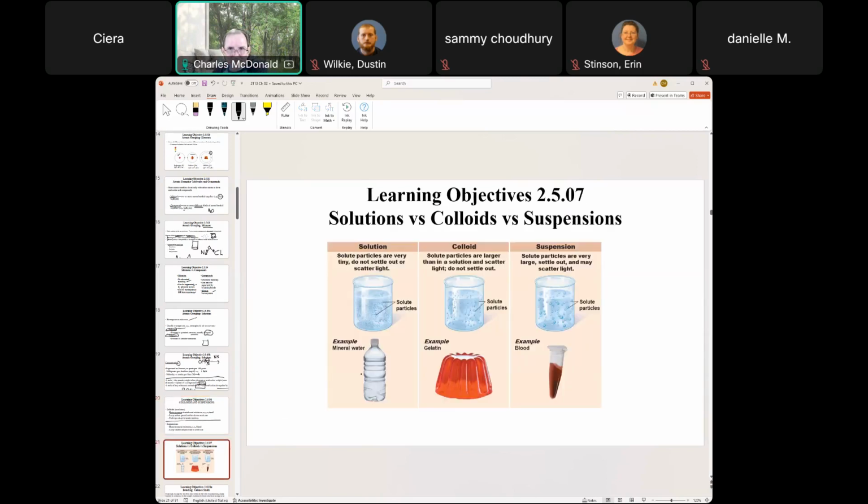I think I've got a good thing. Yeah, here they are. Mineral water, salt water, whatever. Small particles, and since the particles are small, they don't interfere with the light waves, so you can see through it. Colloid, larger particles, not necessarily evenly spaced, and they're going to be semi-translucent, I guess is the easiest way. And in the suspension, you've got big particles, and if something doesn't keep them moving, they'll just fall to the bottom.